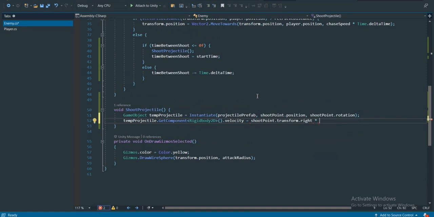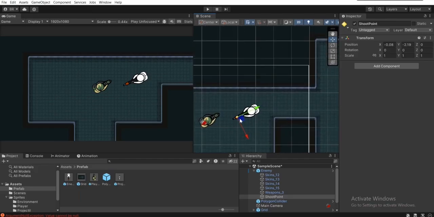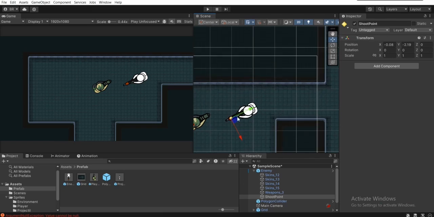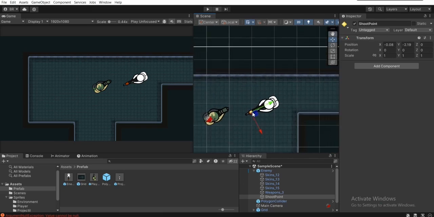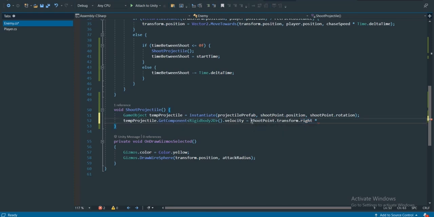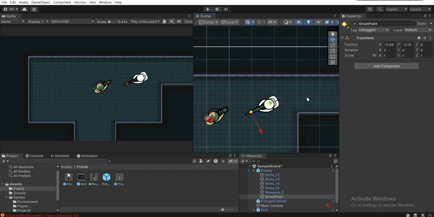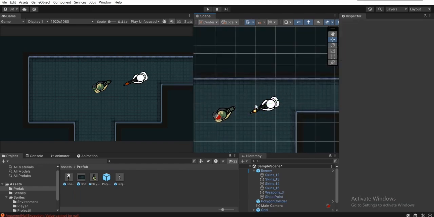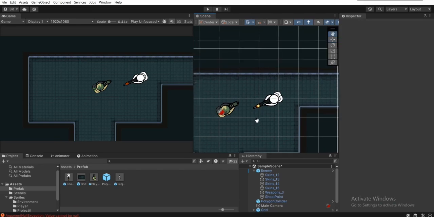Basically we're just getting the direction shoot point is looking, and that's why we put minus over here. Now the direction will be the opposite, and that direction we're gonna multiply with some unit so the projectile can move.